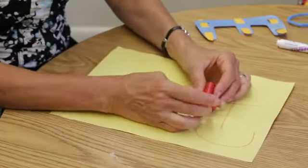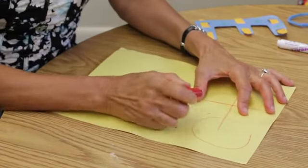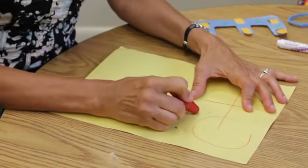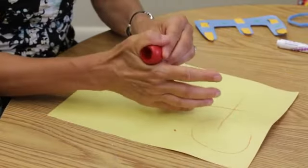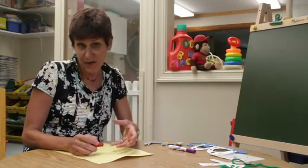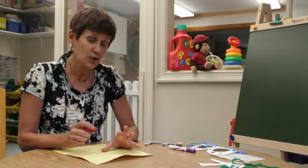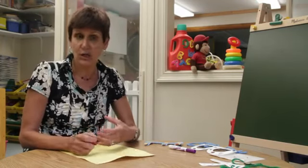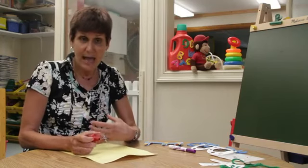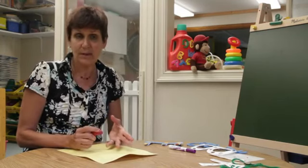And this is a preschool crayon that is designed for those small hands where children are just learning how to control the crayon. This is hard to do because my hand is so large, but they're learning how to control the crayon inside this space called the web space in the hand. And this promotes development of the tripod pencil grasp when they're older. But at this age, 3 to 5 years old, they still need to use thick materials, thick paintbrushes, thick pieces of chalk, thick magic markers, and they're not ready for using skinny crayons or skinny pencils.